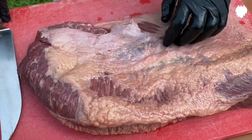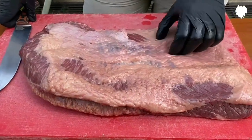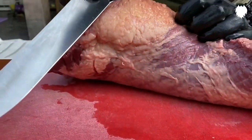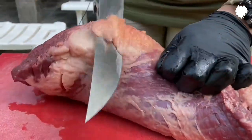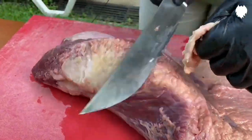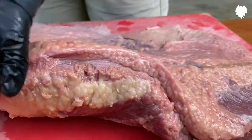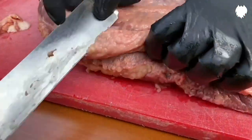Symmetrical would mean that I don't want too many sides that are uneven. You wanna make it as even as possible. So things like this, we're gonna take it off. So let's begin with taking some of this fat cap off first. You can leave some of these behind. It's not that bad. But here we go, not too much. You don't want to cut into the meat. Fat is good. Fat is always good, always good in my books.